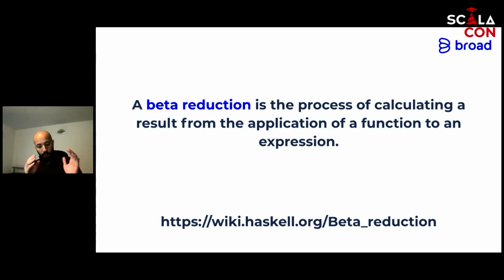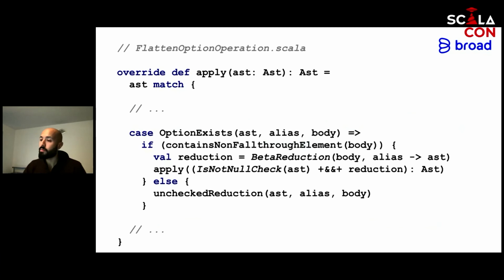At some point, when you realize that you have one element of that AST that has an equivalent value to another one, you just substitute them, right? You don't have to interpret absolutely everything. Sometimes you just take a part of that. So going back to our options, for instance, we have this verification here in flatten option operation. And as you can see, there's a moment when you apply the beta reduction in the body of the option exists. And then we have other elements, which is why we pass the entries later as well.